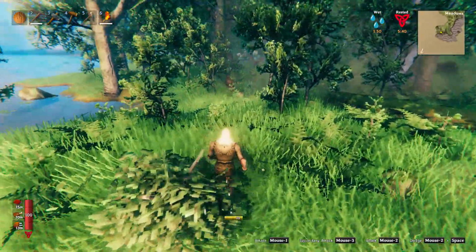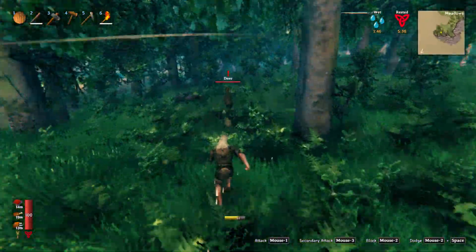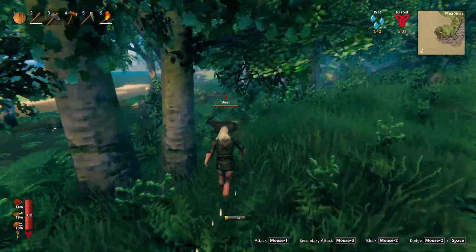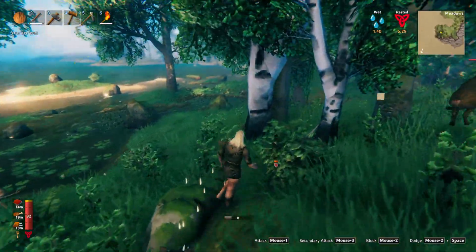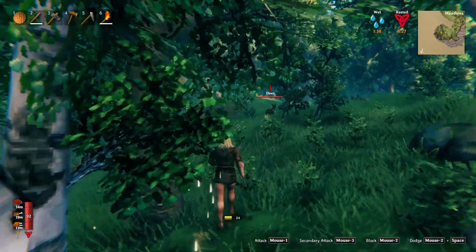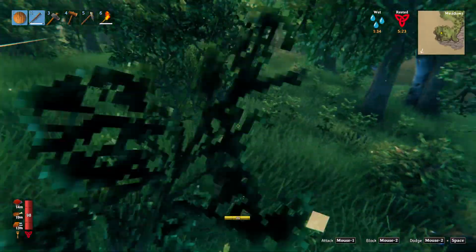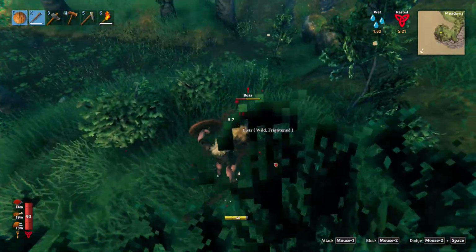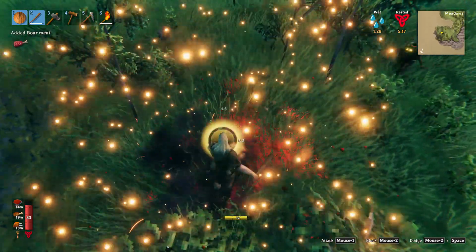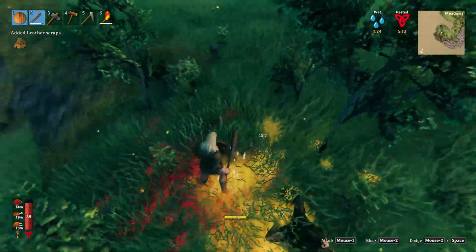There's a deer right here. I could try and kill him. Oh, also a bunch of boars. I was wondering why that rock moved. Okay, you know what? Screw you, boar. I'm killing you because you also dropped meat. I need leather scraps as well. And I guess I'll take some resin.